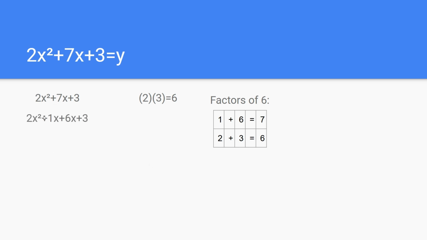So then what we do is that we put these factors over here, 2x squared plus 1x plus 6x plus 3, and we, I guess, split it in half. So first what we do is we factor out x from here, and we factor out 3 from here. So we divide by x, divide by 3, factor out x, factor out 3. And since these are the same, 2x plus 1, 2x plus 1, we can also write it as x plus 3 times 2x plus 1. And that is our final answer.